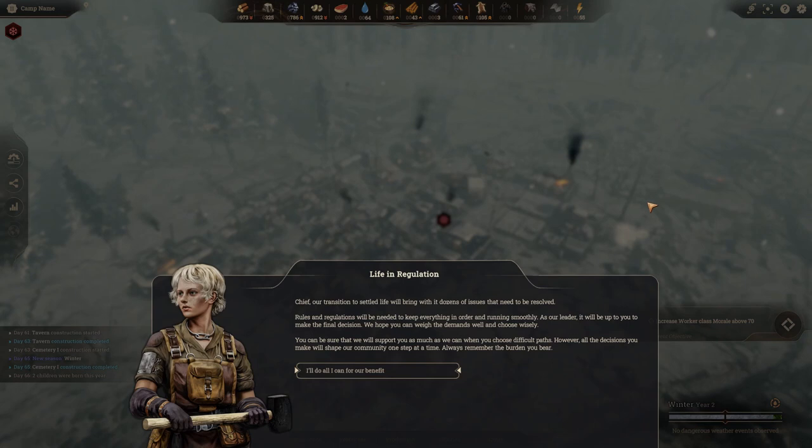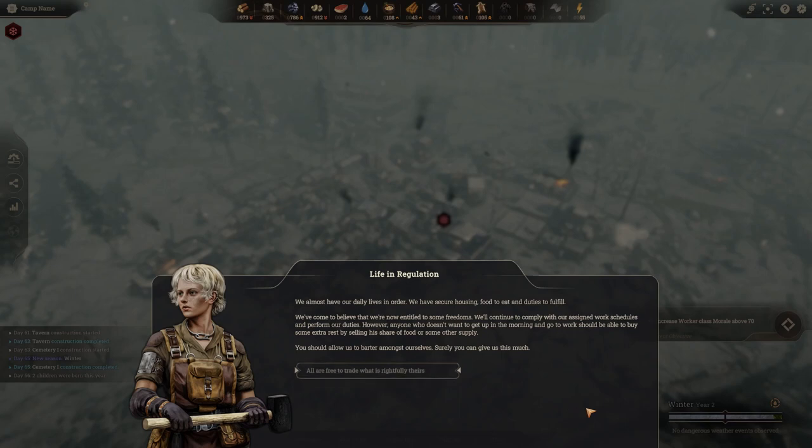Life in regulation. Chief, our transition to settled life will bring with it dozens of issues that need to be resolved. We almost have our daily lives in order. We have secure housing, food, etc. We've come to believe that we're now entitled to some freedoms. We'll continue to comply with our assigned work schedules and perform our duties. However, anyone who doesn't want to get up in the morning and go to work should be able to buy some extra rest by selling his share of food or some other supply. You should allow us to barter amongst ourselves.